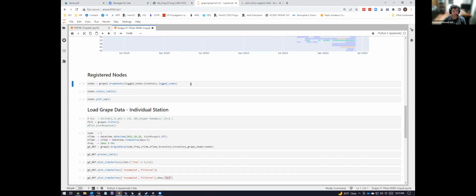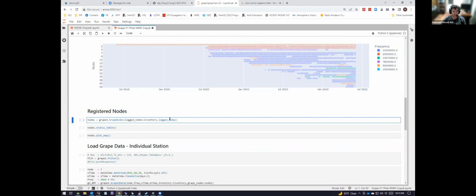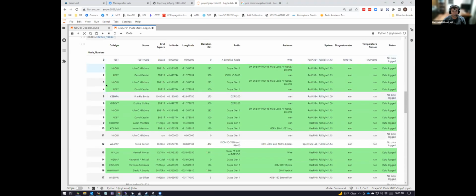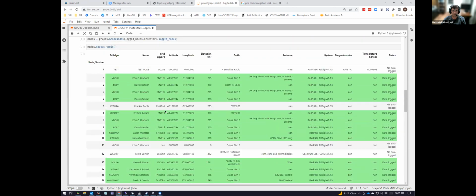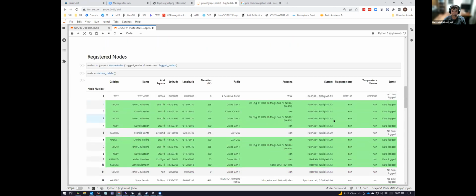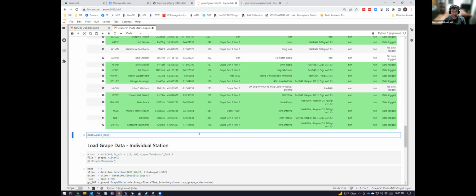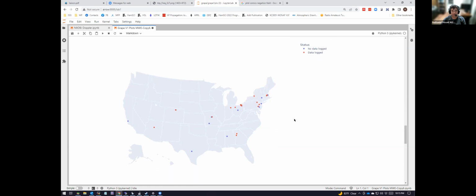And then we have a list of stations that are supposedly active. This is the total list of everybody, but the green ones are the ones that we actually have data from. And then it will plot their locations on this map, where the red ones are the ones where we actually have data from, and the blue ones we don't have data from.